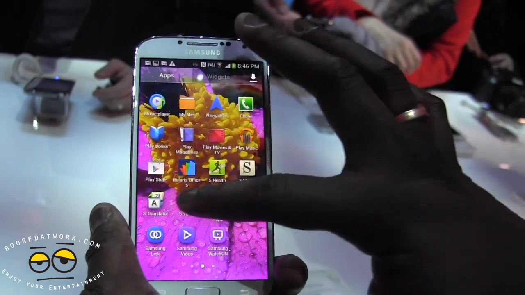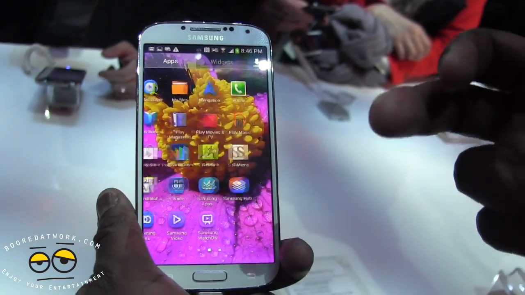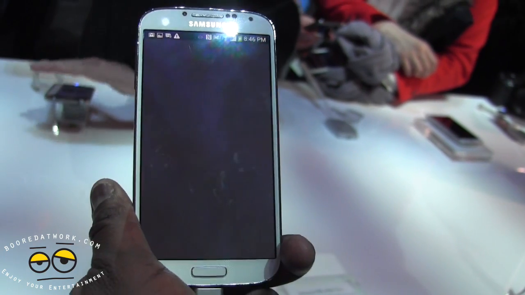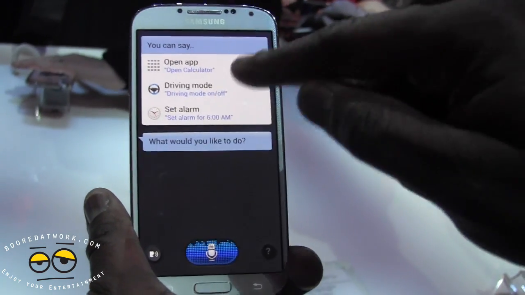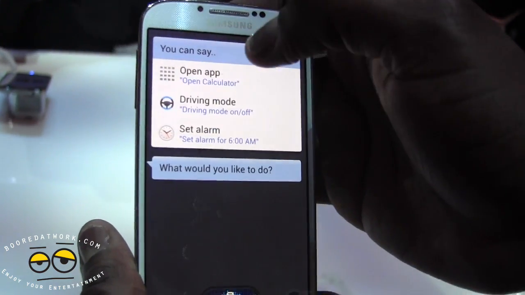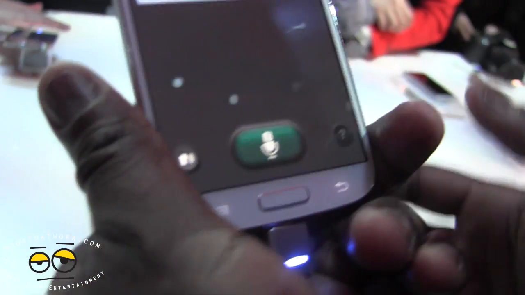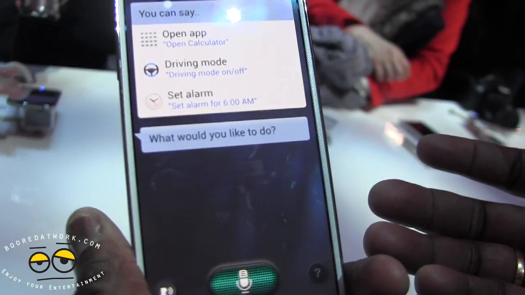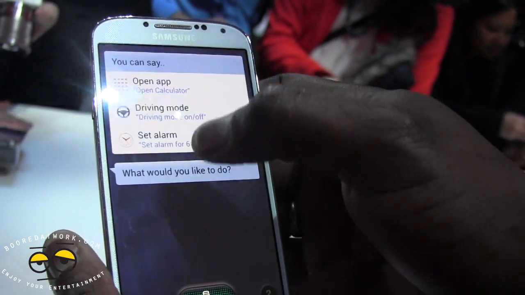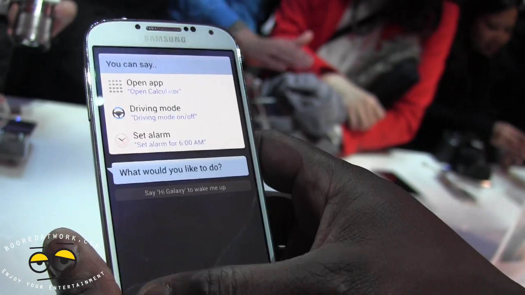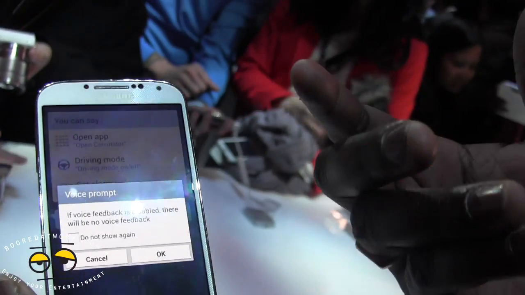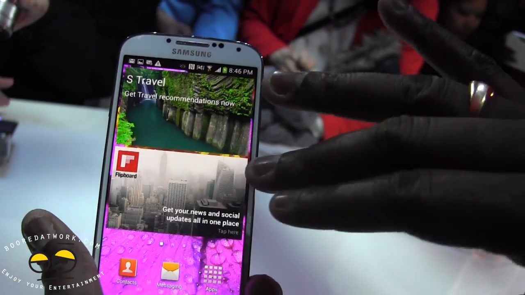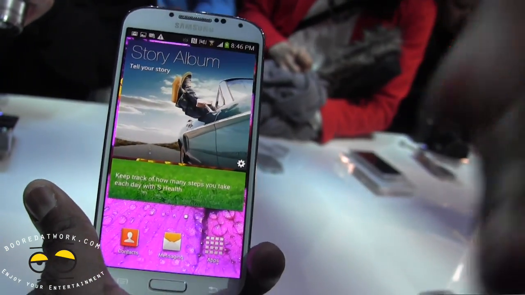Now, software-wise, this thing is very smooth and feels very comfortable. A lot of the features they've done here are actually good. S Voice, of course, we can't test because of the noise, but you can see you can go into drive mode. Let's see. Drive mode on. I'm not sure if it'll pick it up, but see, I'm not really touching the screen, and it really can't pick it up right now. But you can go into drive mode, which will give you the new driving options mentioned in the demo, which of course we'll show more of when we get our hands on this device overall. But I do like it. It's very smooth, very fast.